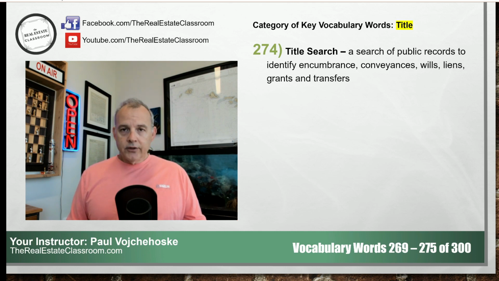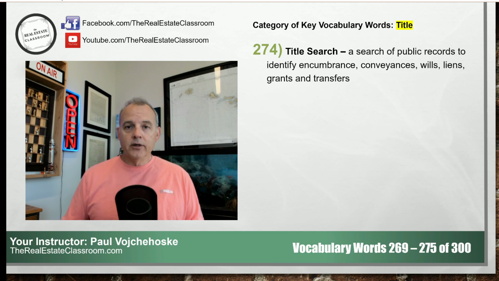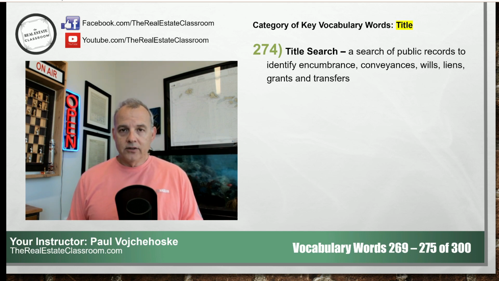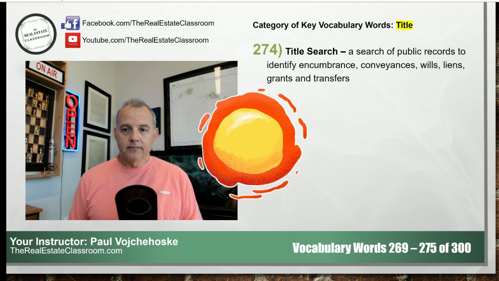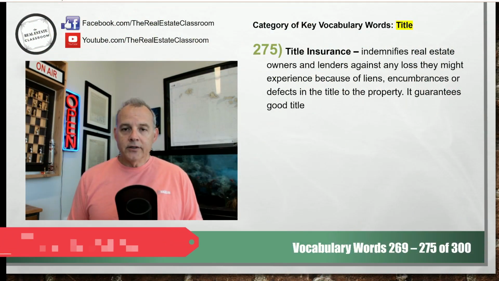It's also going to include the chronological order of all the previous owners, and whether title was conveyed to the new owners in a proper legal way, etc. A title search, again, like the abstract, is nothing more than a condensed version of the history report of that piece of property. Title insurance.